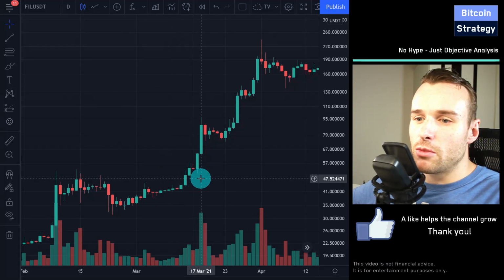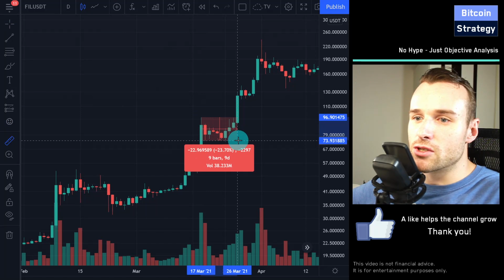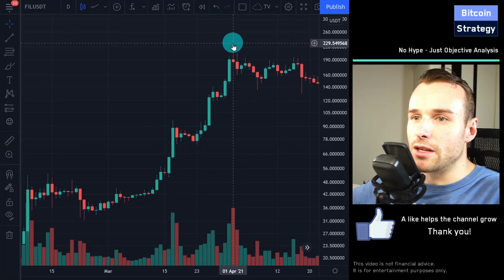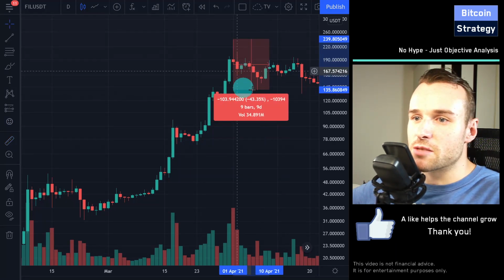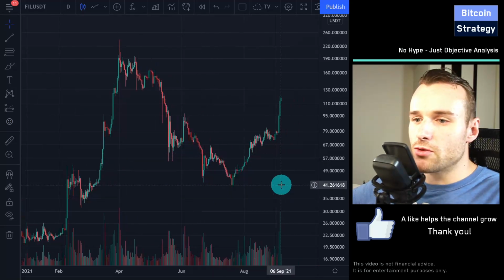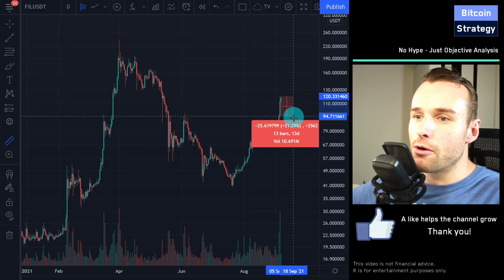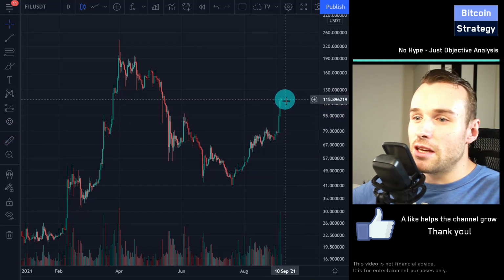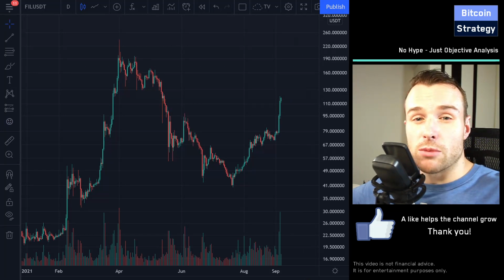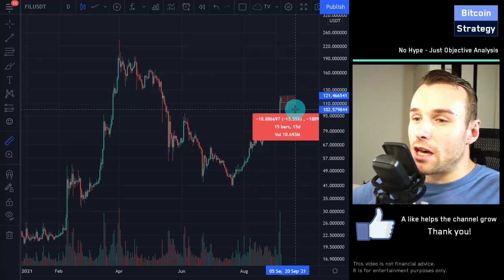Now this is a very common pattern. So let's look at the 17th of March. Same story. If you time this not so well, a 24% loss. And here the 1st of April, again, bad timing is expensive potentially. And so when you just look at this recent pump, again, very high trading volume. And so I'm not saying that we have to go down now 30-40%. But it could be on the cards if the overall crypto market turns bearish, which I'm not saying it will. But if it does, then these kind of drops are not unheard of, right?